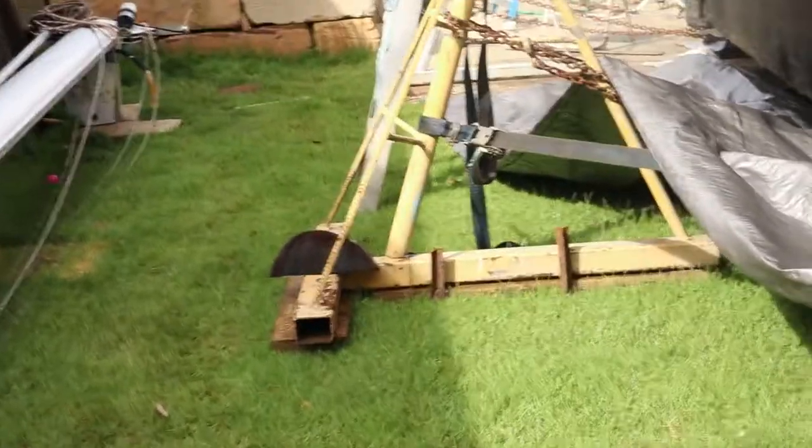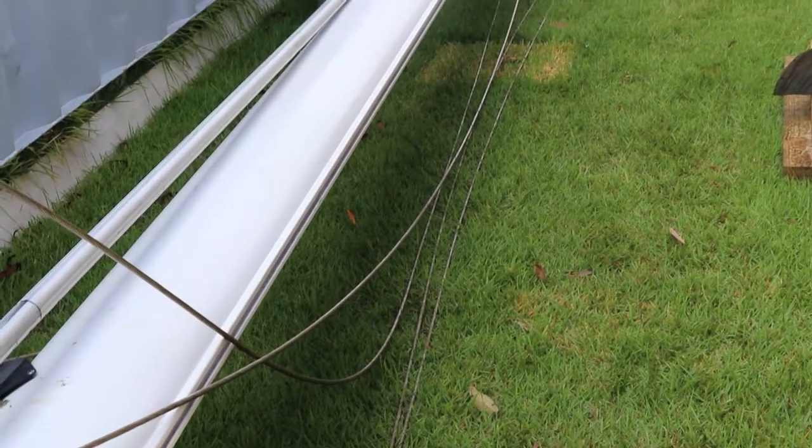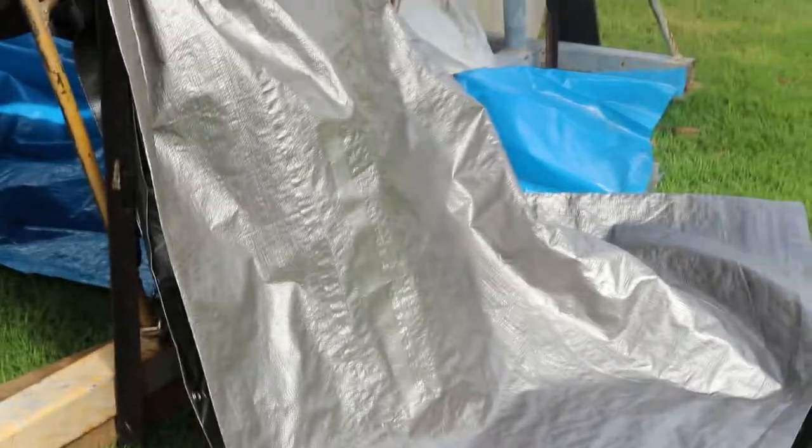And I've cleaned all the cables away from the boat as well, so there's no spray gets onto the, should really cover that. Anyway, so that's everything underneath the boat.